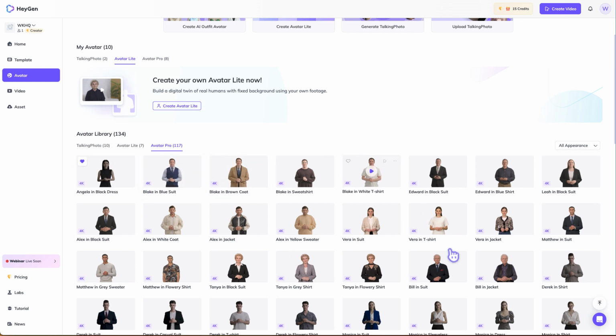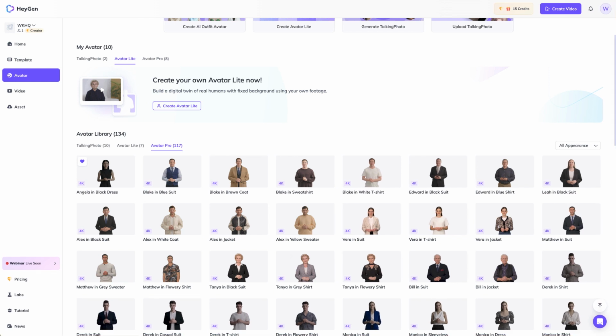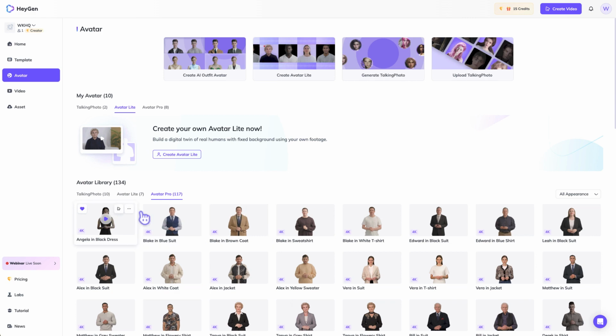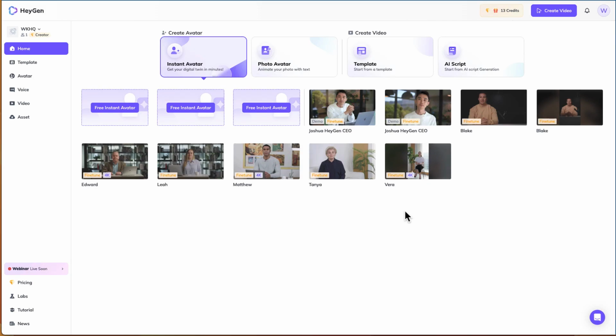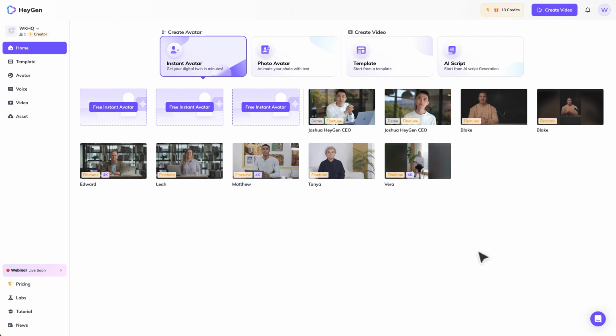You have to use the paid version to get the 4K output on the videos. I think the free one can only give you the talking head. Any of these avatars, you have to be a paid member in order to export those videos. So now let's create a brand new video from scratch. After looking at some of the features on the AI avatar, we're going to create a brand new video. We can start off from a template, or we can do it from a script.